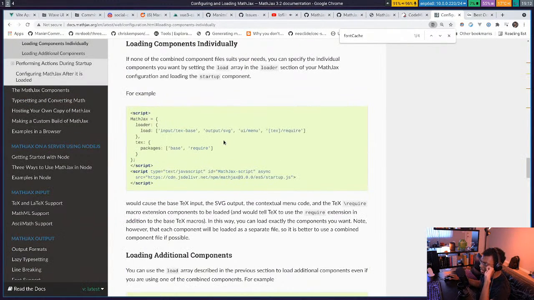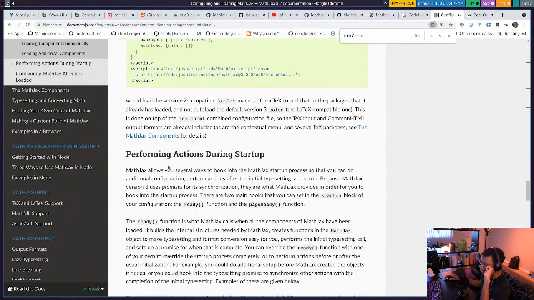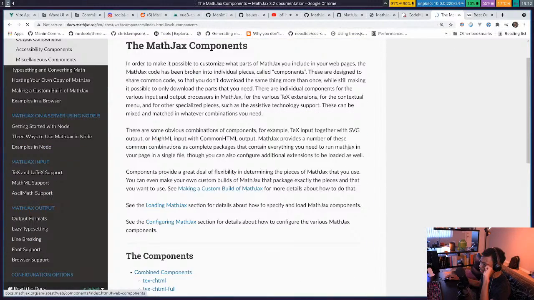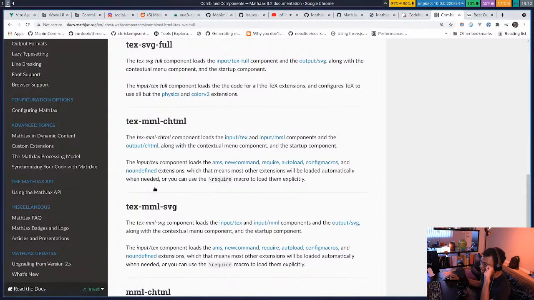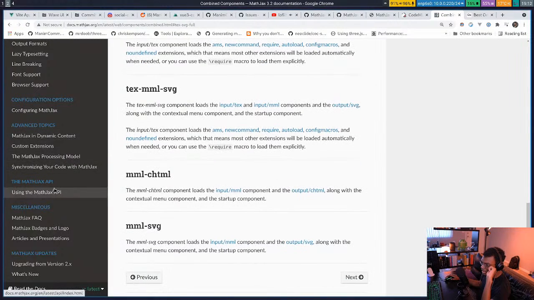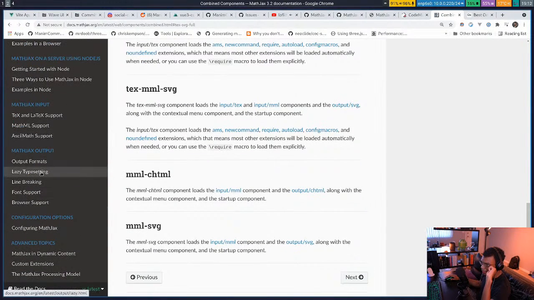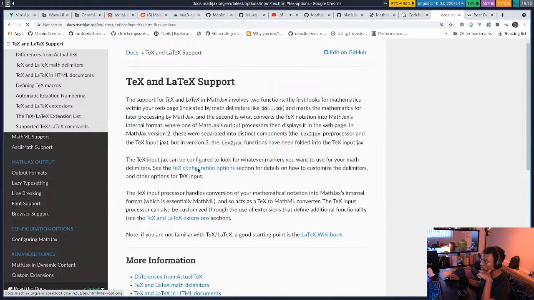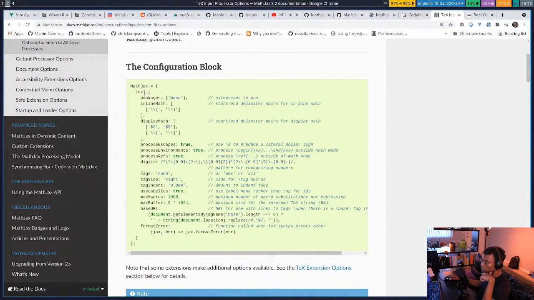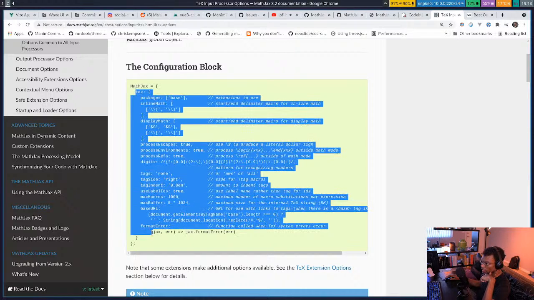If I choose loading them individually... If I look at Tech SVG full, for example... It's not telling me much about how to configure it. Maybe here. Well, it gives me options for the tech.